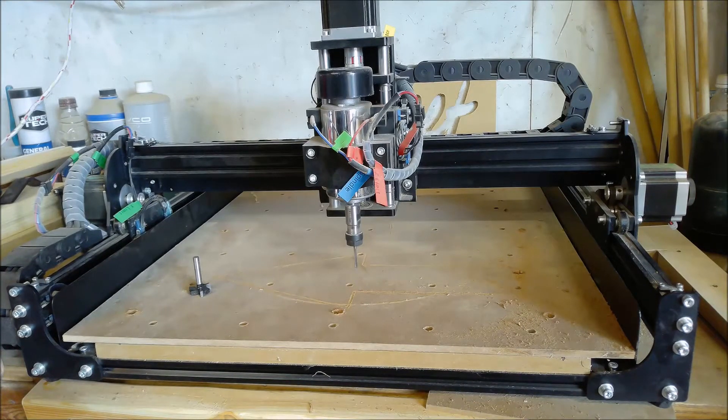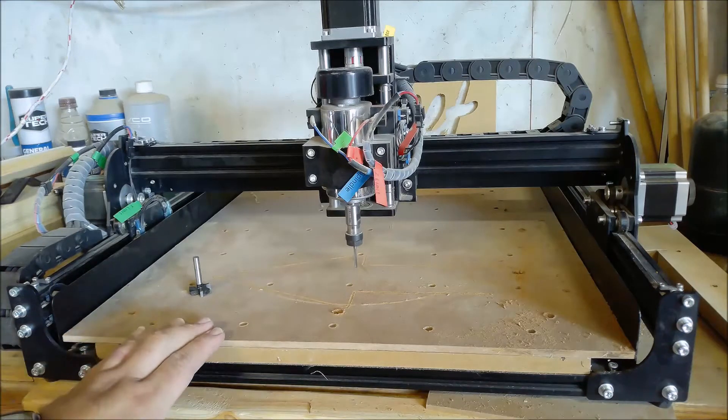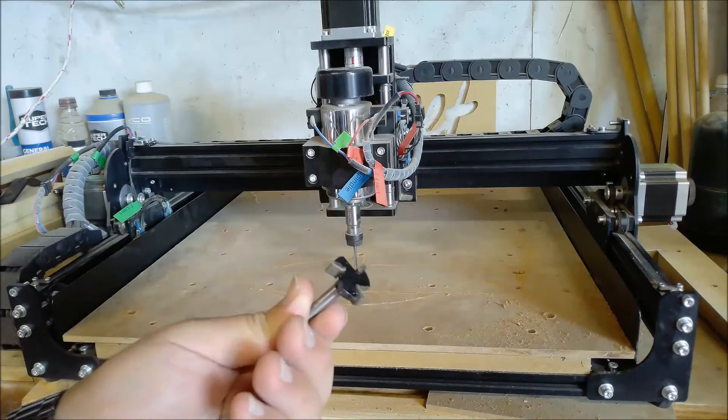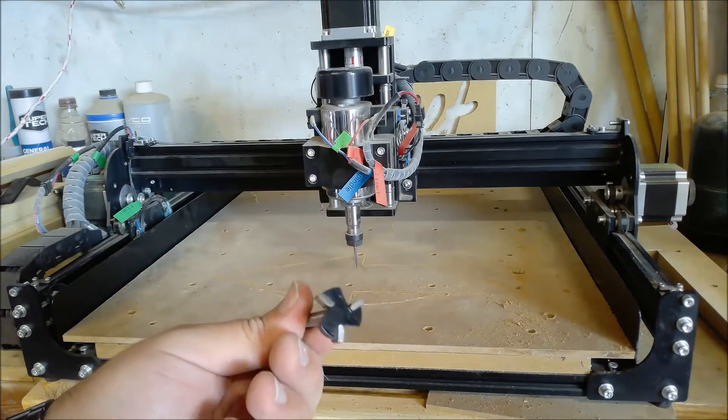Just doing regular routing and writing signs. I have no problem, but I've been doing some full cutouts lately and once I have my machine, it's just a little bit lower than the other. So I'm actually leveling off my wasteboard. I've got a one-inch bit here I'm going to use to level it with.